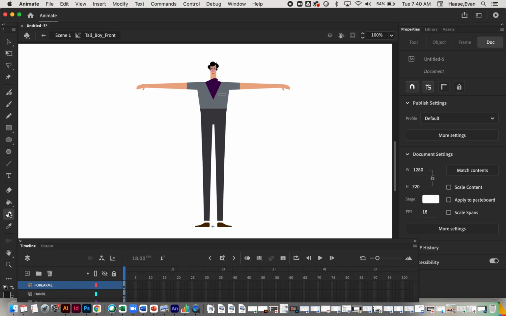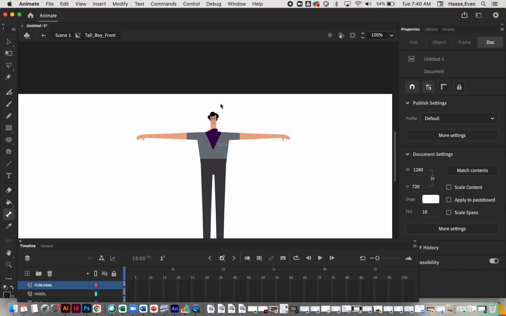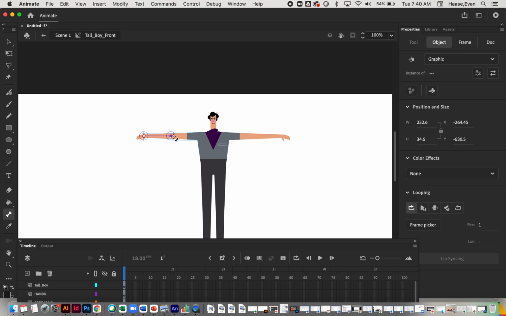Now I'm going to grab my bone tool, and I'm going to start by drawing a skeletal figure from each moving part. I click, hold, and drag, and that'll draw a line. Then I click, hold, and drag to the shoulder. You want to put these in the spots where you would have joints in your body, like your wrist, forearm, and shoulder. You'll do this with your character. Drag this toward the center of rotation here. I might have to do it twice if it doesn't want to go. There we go. And I'll drag to the next one, and the next one, and the next one.